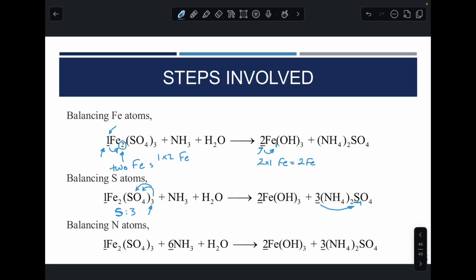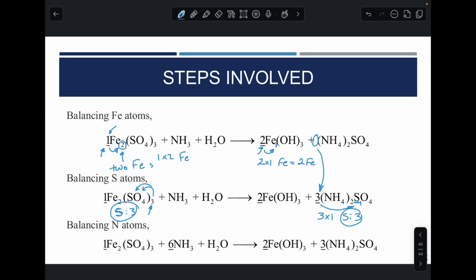Note here that there's no 3 to begin with. We add in the 3 right there so that we can multiply everything by 3. And so you get 3 times 1s, which gives you 3 S's total. So S is 3 over here, S is 3 over here. Great. Now the sulfurs are balanced. Okay. Now I'll show you another trick in just a second after we get to the oxygen part.